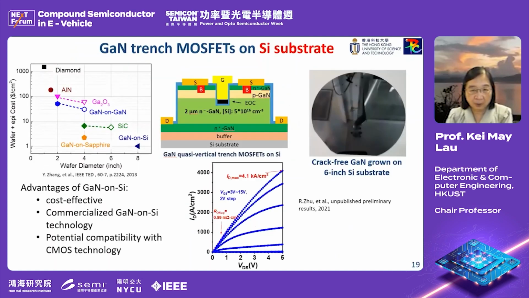Okay, so this is showing you that we also tried this technology on a silicon substrate in a preliminary study and found that this ID on is even higher. It's really amazing. It's 4 kilo-ohm per centimeter square. And then we will also move on to fabricate high power devices.